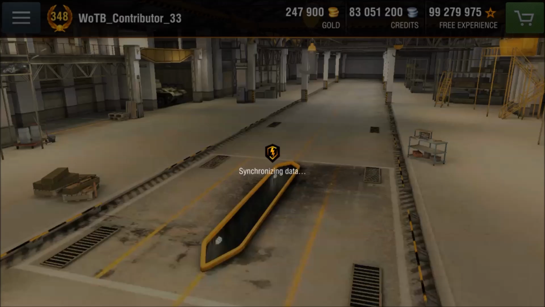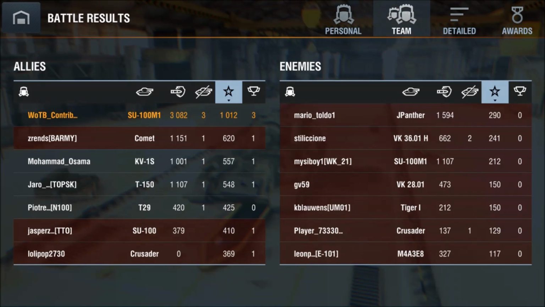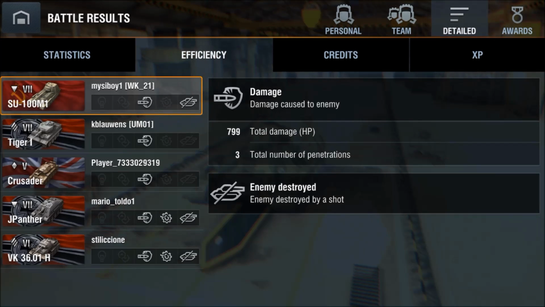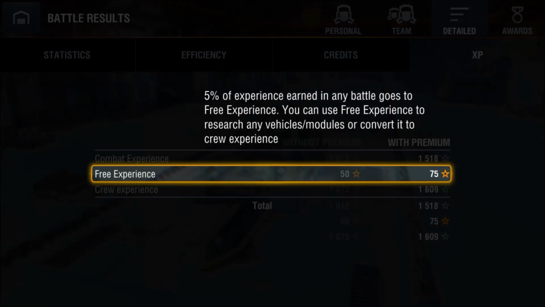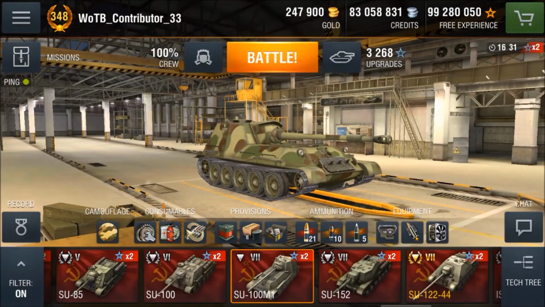3 kills on my part on Lost Temple, and I think on Lost Temple you should really go into the temple area because of the lack of gun depression. First class, just above 3k damage, 1k experience, and we're going to take a look at the credits over here, and as you can see, it's not a lot of credits, even on a premium account. 50k gross income, and only 7 are left.